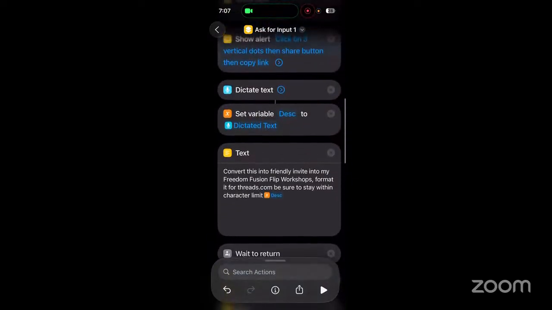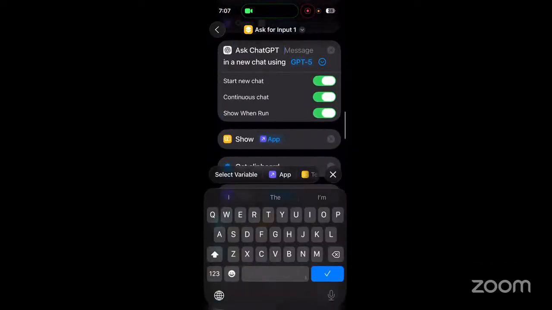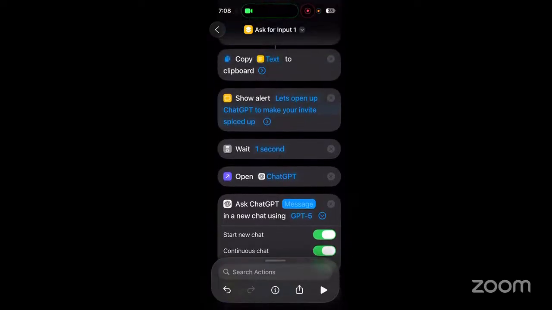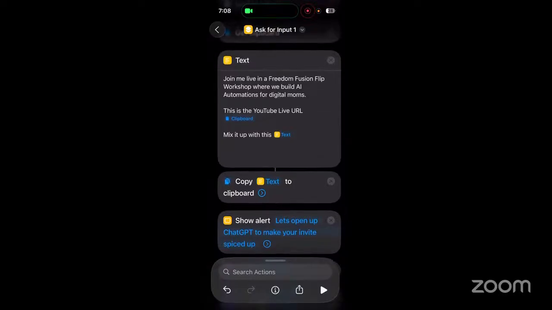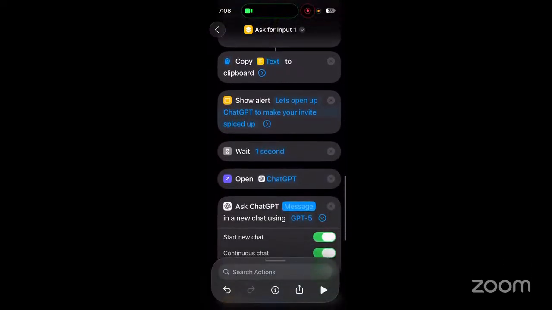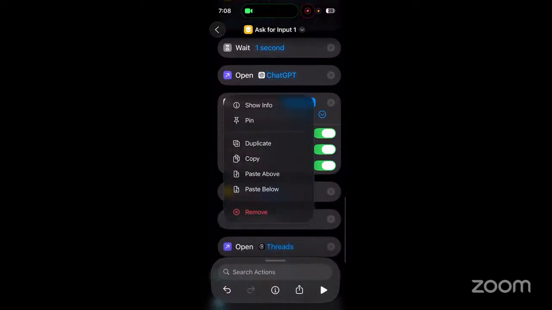What we did is we dictated the text, we combined it together, and then we took the copied content of that text. We copied the whole thing on clipboard, and then I think we need to do get clipboard.